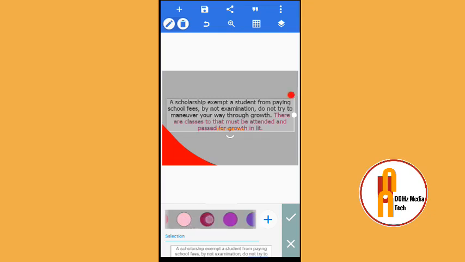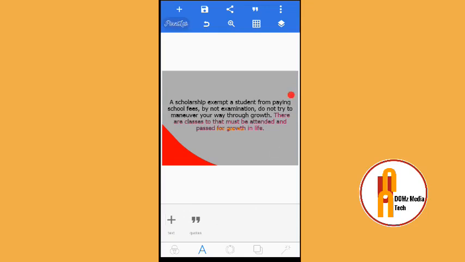I'm using this color, right? So you click OK like this. Like, what is it going to do? I need an image, a picture in this quote. We are going to be using a picture. I will send the picture we are going to use across to you.